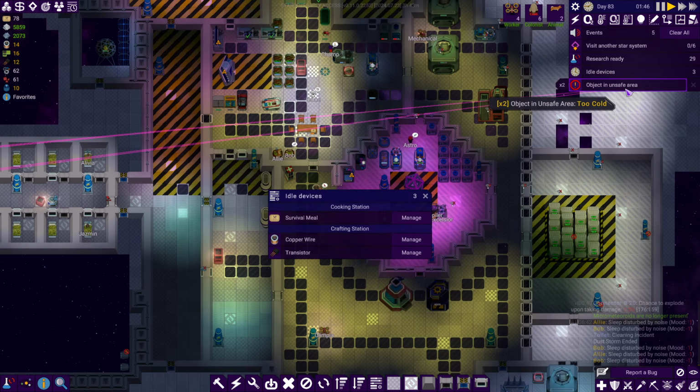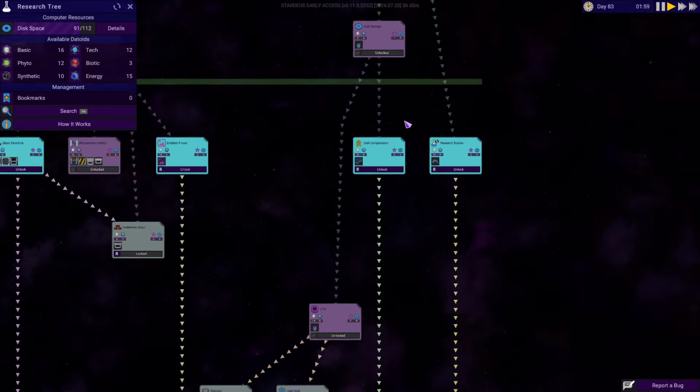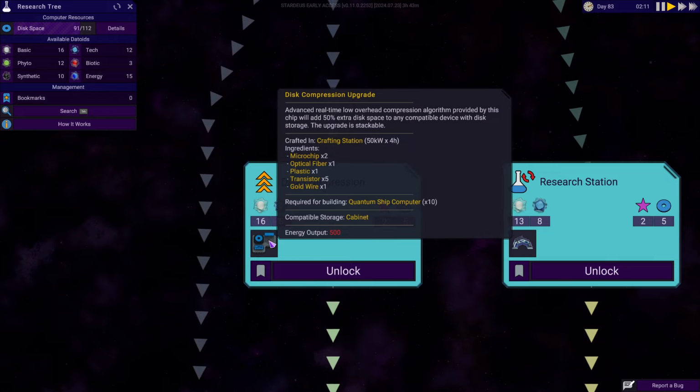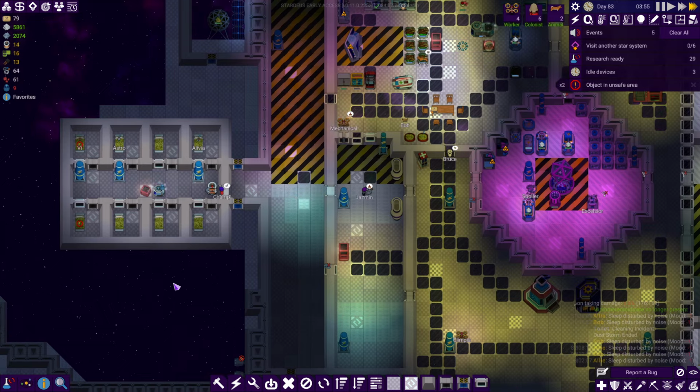And I'm not complaining about a lack of material. Much research is ready. Oh, wait, hold on. Disk compression upgrade. Oh! So you build this, and then it increases extra disk space to any compatible device. That might be the first step, is just load our current disk things with those rather than unlock the next memory tier. On the other hand, we just need 3 more tech datoids to get there. So maybe I'll do that, and then we'll work on the upgrades for it.